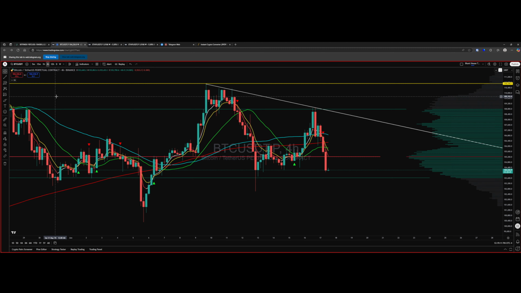Break one level, find the next. Trade in and out of the volume gaps. Price will be drawn to the point of control and the value ranges. Right? All of that stuff you just layer on to help create a system. So here you have a break of the 20 and the 50. The first test fails.